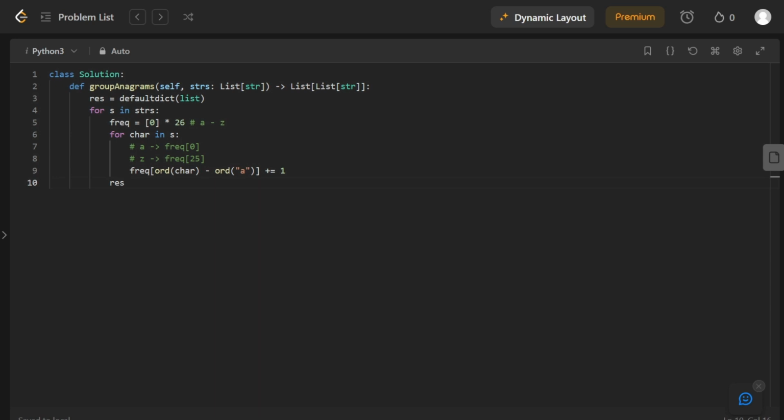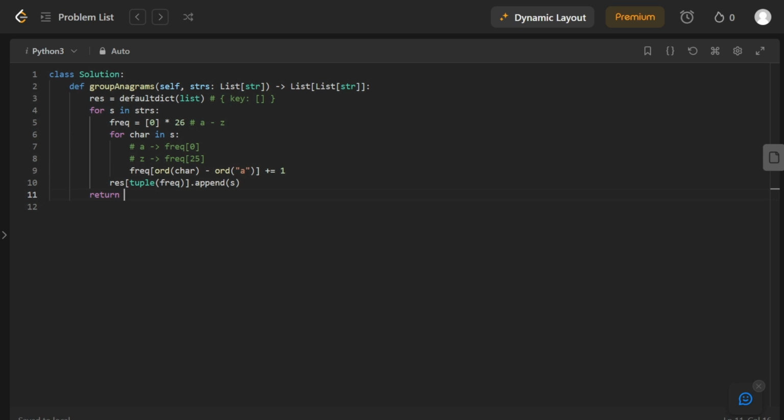And then we simply want to increment the frequency by 1. Then we want to convert it into a tuple so it's immutable. We can do this by casting it as a tuple and then appending the string. The result is going to be a hash map of lists, so it's going to look like this: we have a key, and the value is going to be some list.